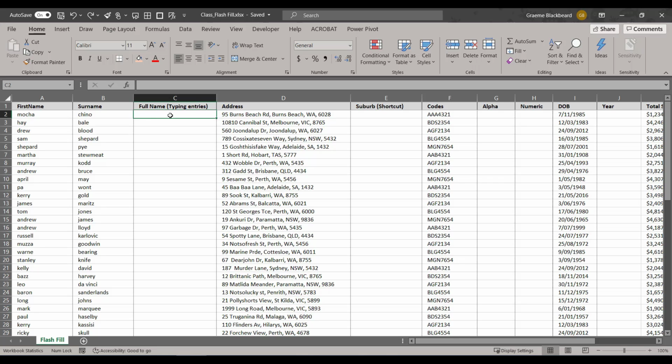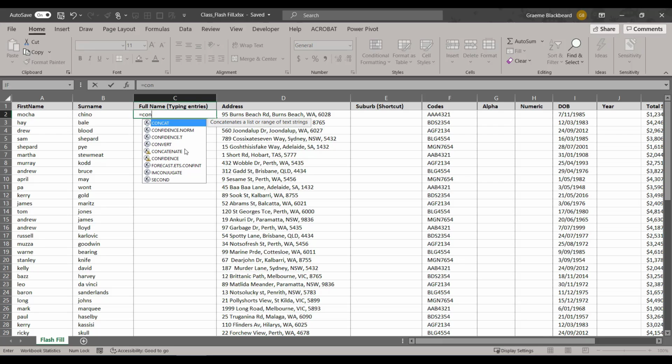So in the old days, and I talk about the 2010 version of Excel or older, in order to achieve this you could use a function called concatenate. Concatenate is a function for joining things, and what I could do in here is type in the function concatenate. I can use this to join Mocha to Chino. That would be taking the text Mocha, which is in cell A2, and you'll notice that in the preview here, after the text I type a comma, then open my quotations, type in a space and close the quotes.